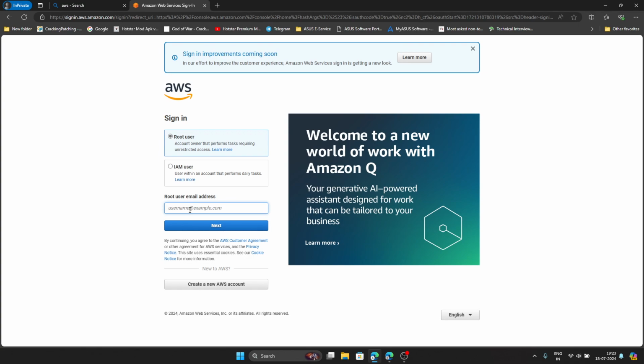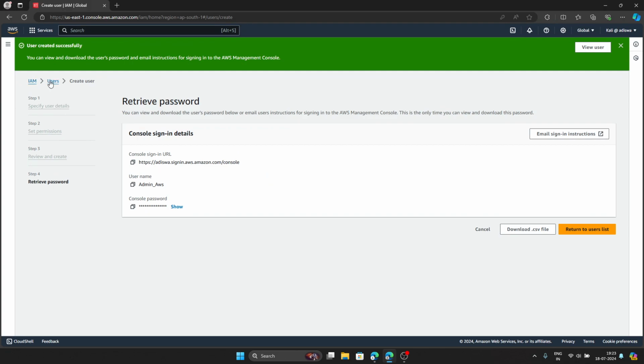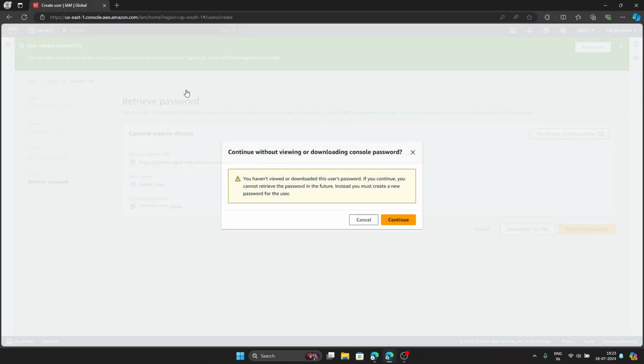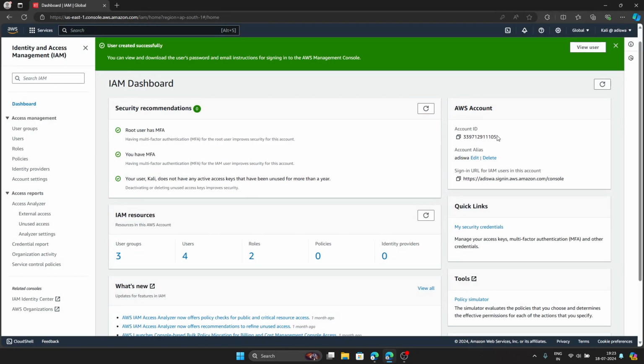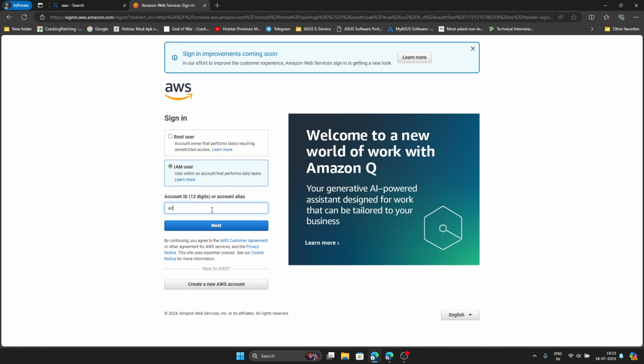If you enable multi-factor authentication, there is a one-time password, OTP, you have to enter. But I'm using an IAM user, so I have to type the account ID or alias name. My alias name is, you can see there, go to the dashboard. Here is my account ID and here is the alias name. The alias name is memorable, so you can use it. The account ID is very long, so I type only the alias name and then go to next.